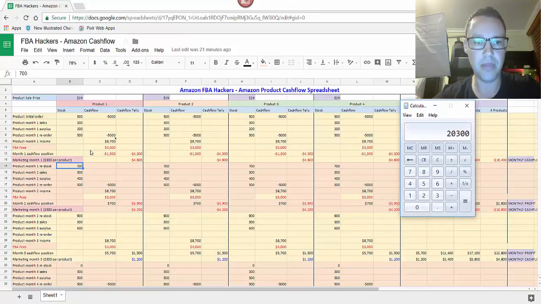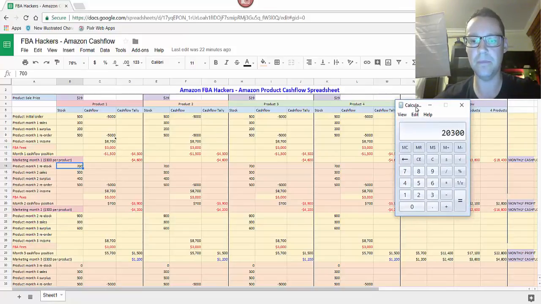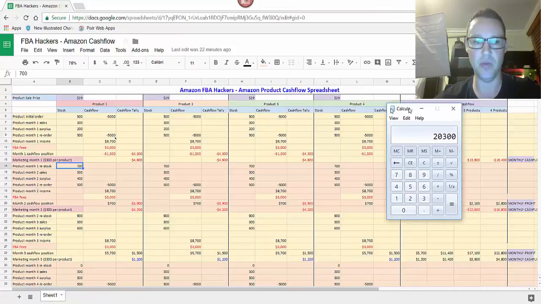But it's the cash flow that we need to pay attention to, because what happens is people get to the end of the month, they've got their units out of sight, out of mind. They're sitting in the Amazon warehouse. They know they've got 700. In fact, a lot of people, if they haven't planned this properly, may not have even ordered. But they're hitting the pocket for minus 4,600, and they're not taking into account that they've got $20,300 worth of stock sitting over in the Amazon warehouse.